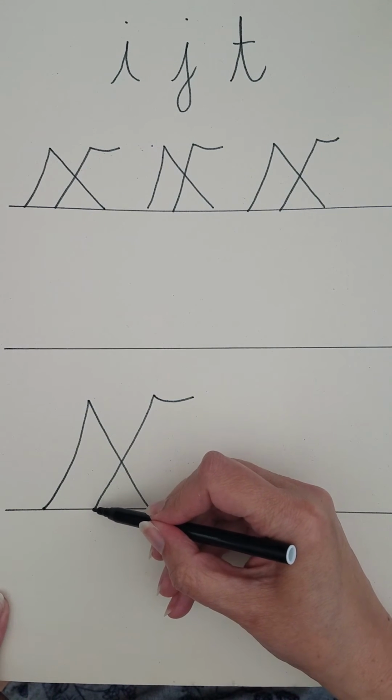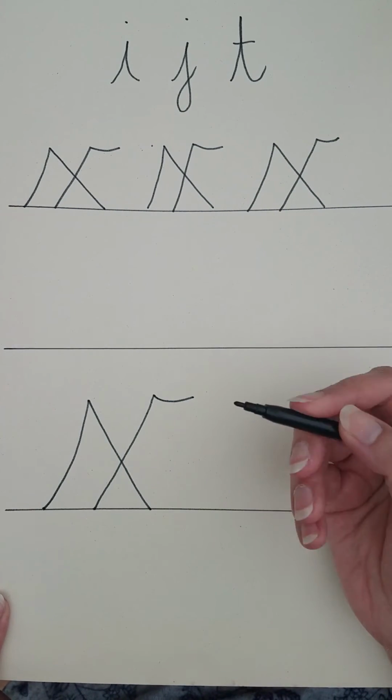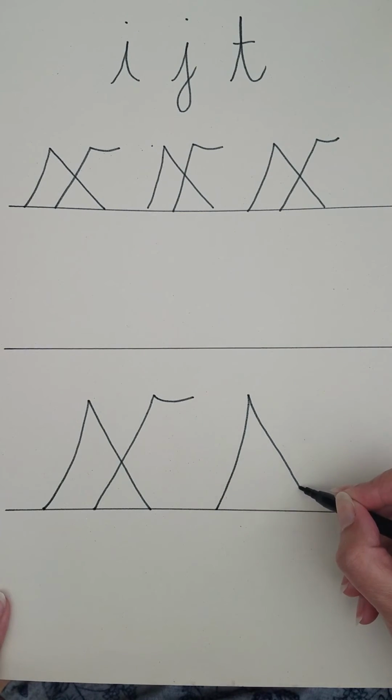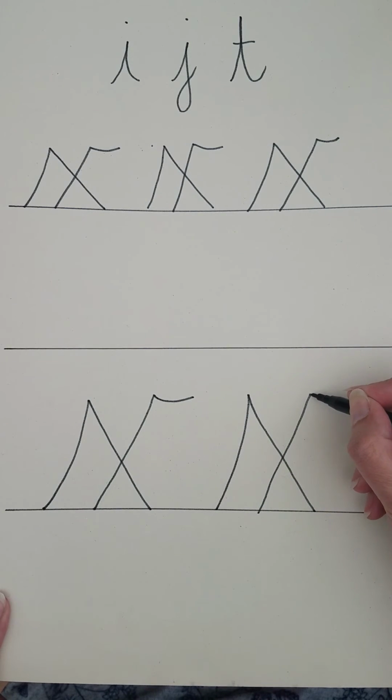Even when we took the pen off, in the case of the X, we still start back on the line. Up pointy, down, pen off. Up, across.